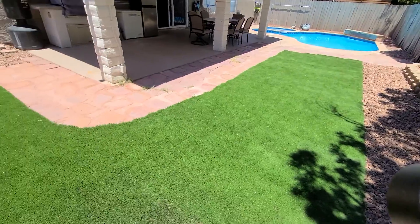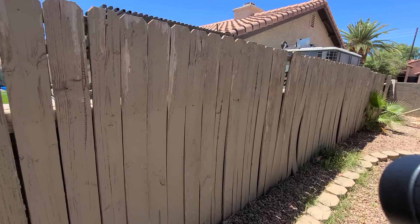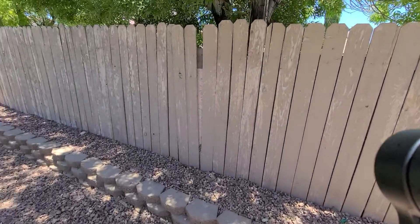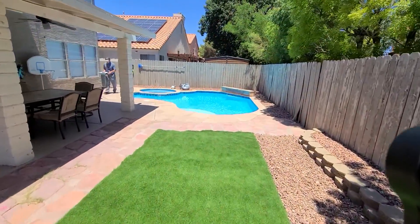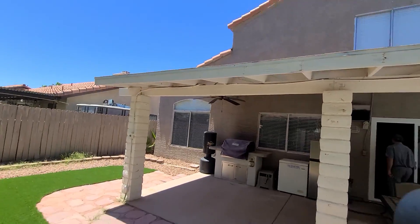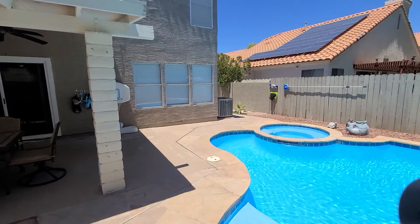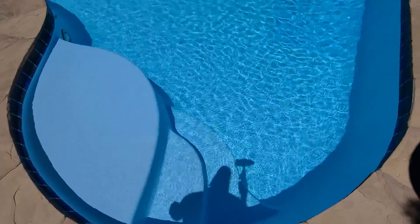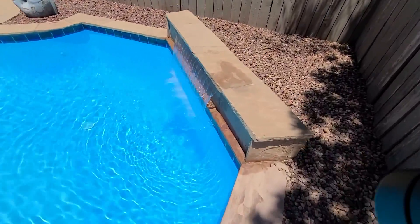Cute covered patio in the back. There's actually two other realtors in here right now showing — it's kind of a free-for-all over here. Artificial turf back here, does wrap around just a little bit. You have a pretty old wooden fence in between the property line here, but that might be something you can fix up. You do have a brick wall behind it, so they just kind of slapped the wood on the inside of the brick. You do have a couple solar screens on the windows up there, not all of them though. Looks like the windows are fairly new. Beautiful pool — super clean, bright, nice little waterfall off the edge.